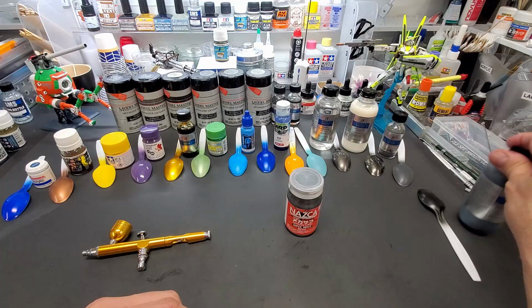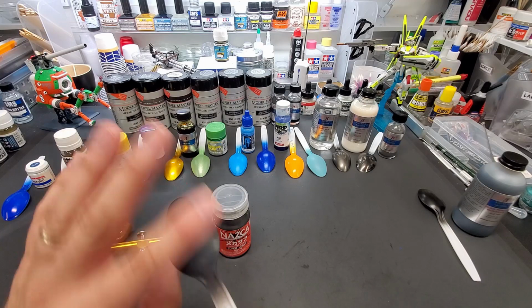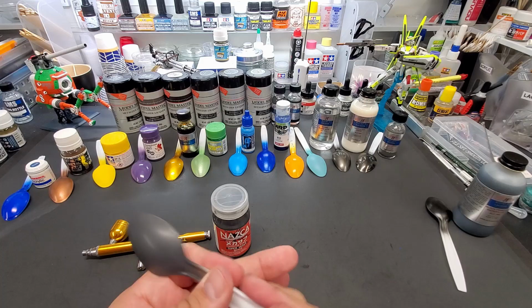The Nazca Gaia Notes, super heavy. Another great lay down. Look at that. This has got a little more grip to it than the All Clad. It's a little smoother, but this has a little bit of grip to it, which is good to hold your next paint. This would be a good one to hold an acrylic. But this went on beautiful too.